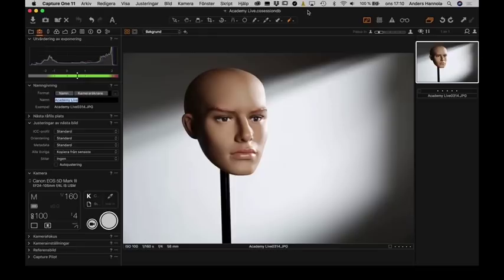So we actually have a picture that we just took, which you should see on the screen right now. It's a typical example of what nature does from a window to a wall in the background. And then the light on the face is done to cooperate with that light in the background. So you have the background, and then you do the light on the face based on the light on the background. This could be like a window, and to the right you can see the black part in the image. That could be like a corner in the room starting there, or it's just the corner of the window that casts this shadow and such.